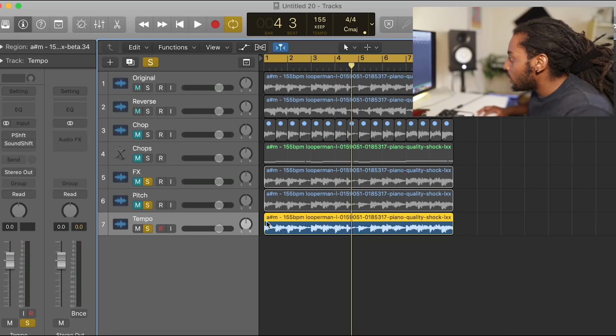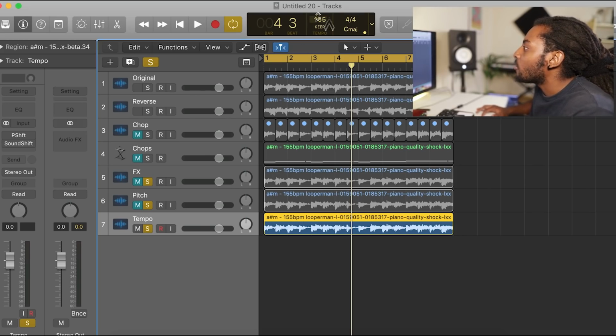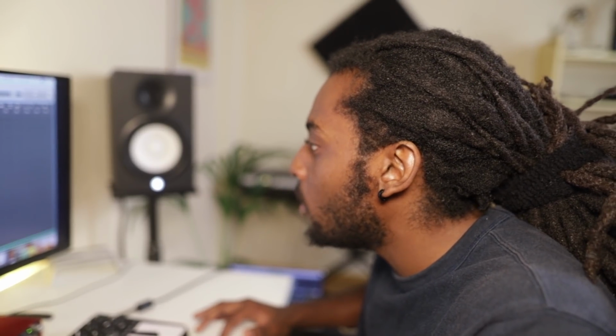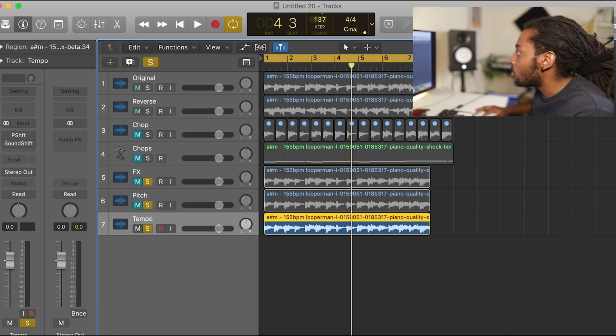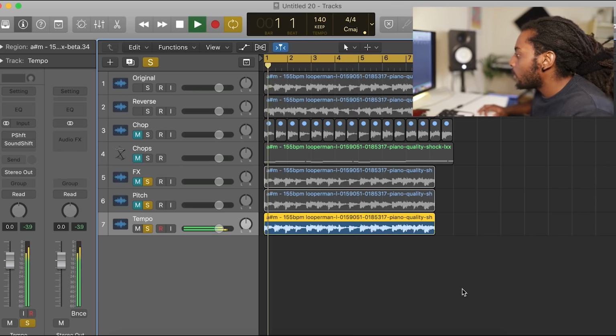The fifth way to make your samples unique is to literally change the tempo, change the BPM. So we know that this sample is 155 BPM, which I've got up here. But let's say I want to make it a bit slower. I can drop the BPM down, but just dropping the BPM down in Logic Pro X doesn't do nothing for the sample. So if I play it right now, it's still at 150 BPM.